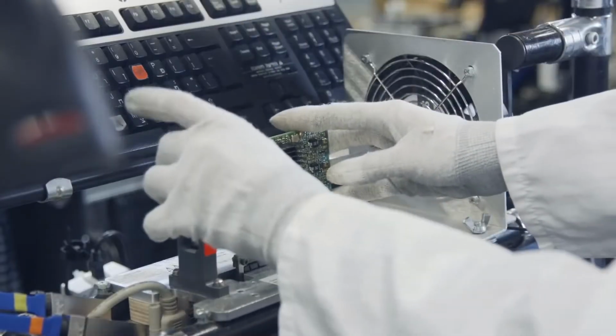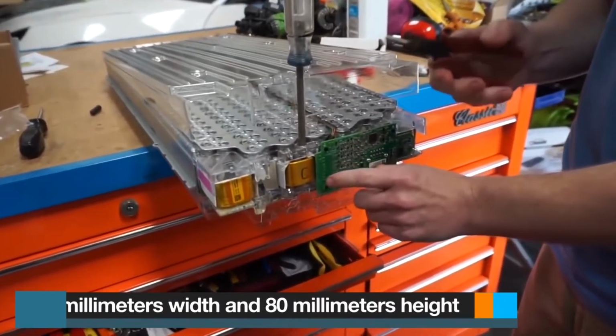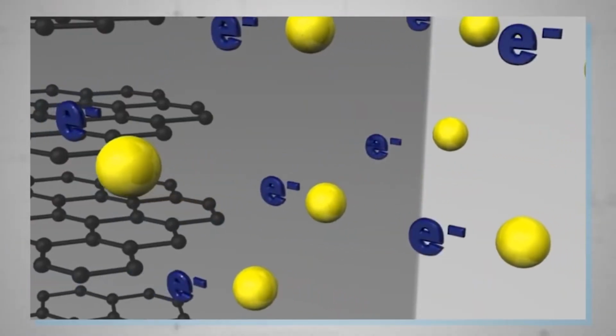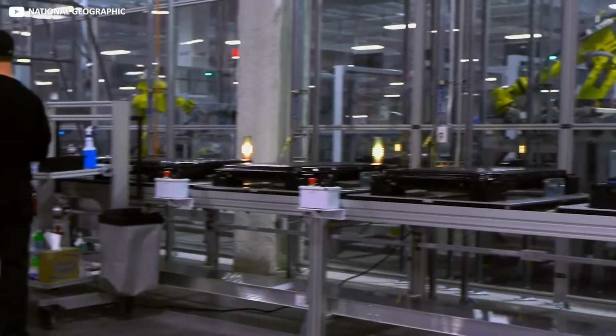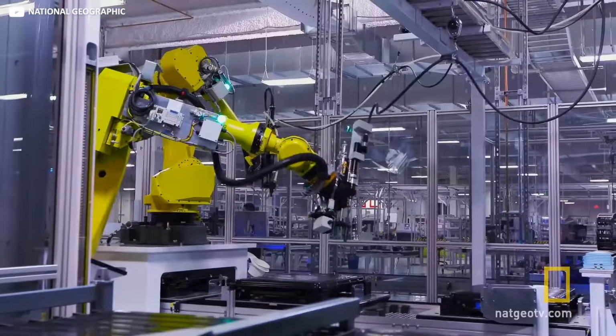Tesla's 4680 cell is a cylindrical cell, and the name comes from its dimensions of 46 millimeters width and 80 millimeters height. It is at least 5 times larger than its predecessors, and the best part about these cells is the fact that they adopt a new tabless design, which is supposed to be a revolutionary design according to Musk. The larger cells mean that there will be more space for active battery materials and less wasteful casing. The tabless design also allows the battery to maintain fast charging rates without degradation. The 4680 battery cells are claimed to improve range by 54%, out of which 16% improvement comes from the cell design alone.